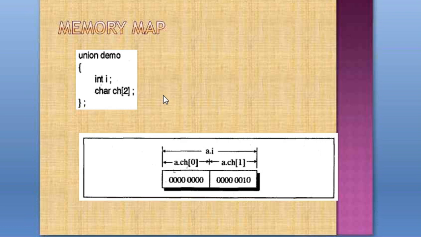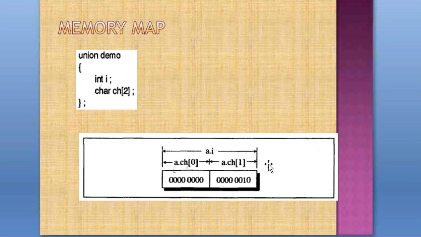Okay, so 4 bytes are required for a structure, but here you can see in the union example, the union shares the memory of the biggest variable. Here, the memory of char ch of 2, that is 2 bytes, is shared by the integer i also. So only 2 bytes are allocated for the union. Why?